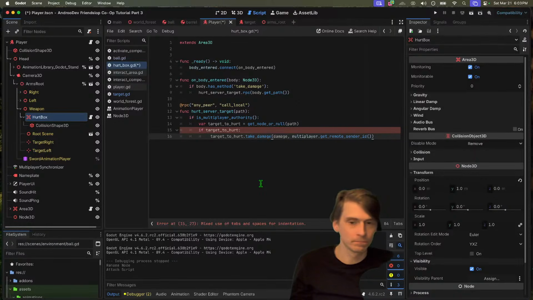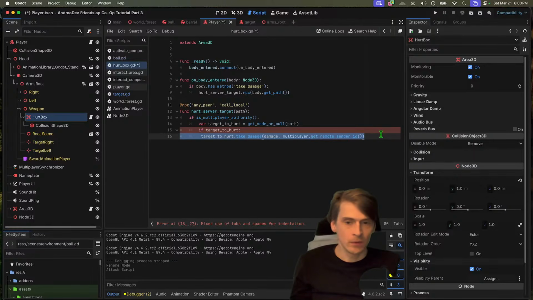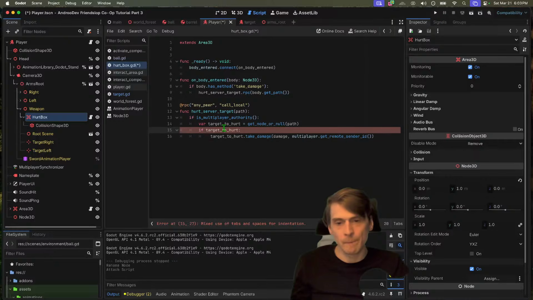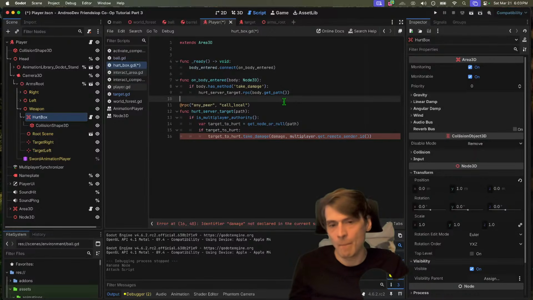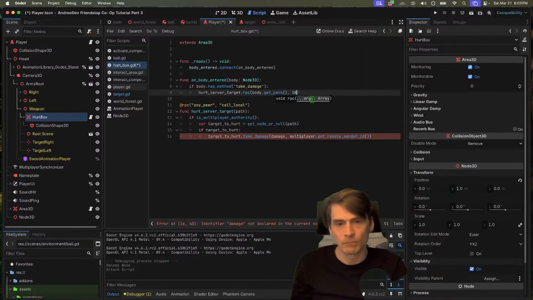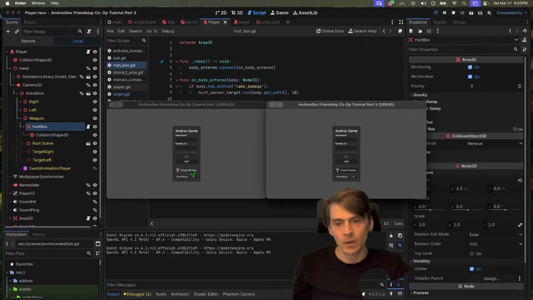There we go. That's where we're after. And this is fine. Where's the space? It says mixed use of tabs and spaces. I did not do such a thing. There we go. I did. All right. Okay.